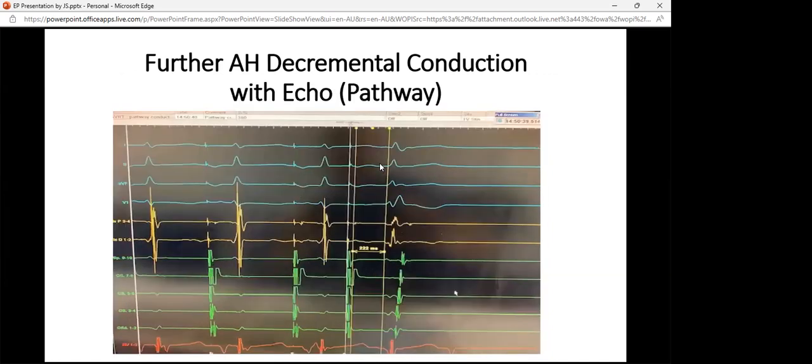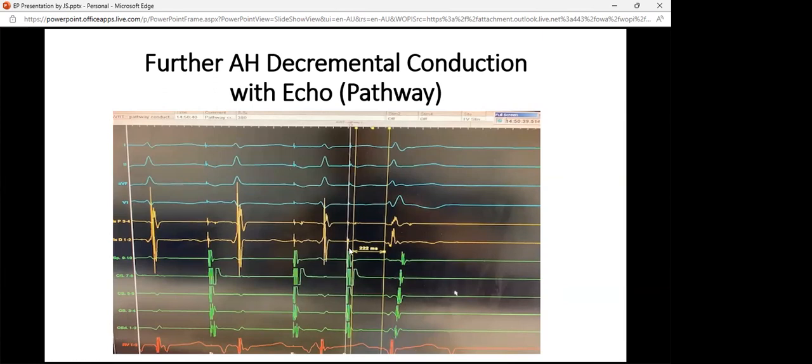I repeated that maneuver again, and we had further decrementation through the node. So we pace the atrium. It goes down to the ventricle. Okay, you can see the QRS here. But what is evident is that it then goes from the ventricle back up to the atrium, but via our pathway that's located on our left lateral pathway towards the left atrium. And I know that because this CS distal catheter is leading first.